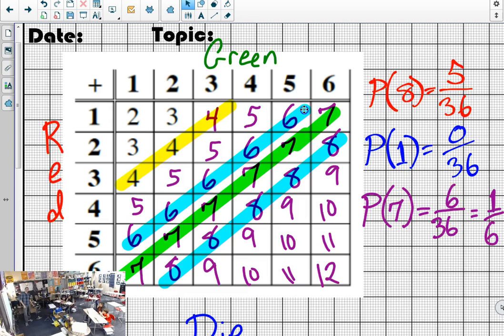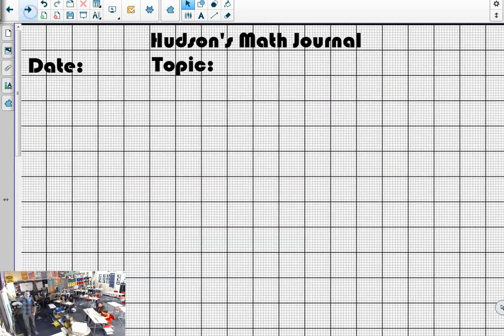All right, so think about rock, paper, scissors. Could we use a table like this to help us with rock, paper, scissors and make a better table than we did yesterday? Take a moment with your partner. Try to make a better table for rock, paper, scissors. We made one yesterday, but it was kind of crummy.